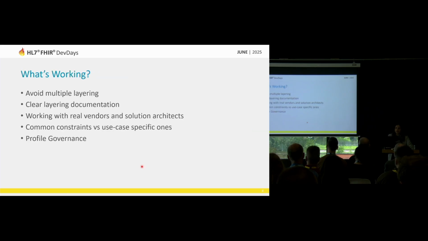So this is purely from the provincial layer that has been working for us so far: we're trying to avoid multiple layering. When I say that, we are only doing layering when it's absolutely needed and if it's driven from provincial policy or interoperability requirements. As I said, it basically obscures the origin of constraints. It's really hard to do validations and conformance testing when there are these multiple layers involved.